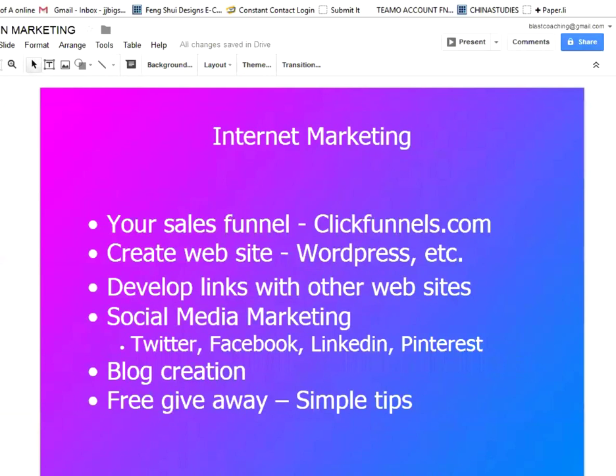So again, I'm creating this marketing program for consultants, and I'm just following along my outline and just expanding it. It's very simple, and then creating slides with each step. For this particular presentation I'm showing you right now, I'm using Google Slides. So Google Slides is a great program, but you can also use PowerPoint or Keynote or any of the various presentation software out there. And then the next section of my marketing would be internet marketing.